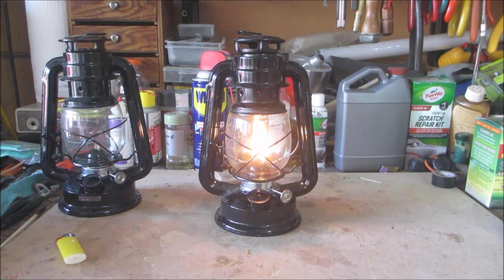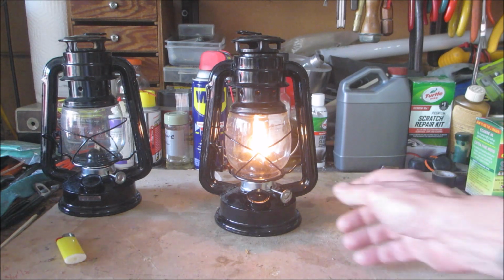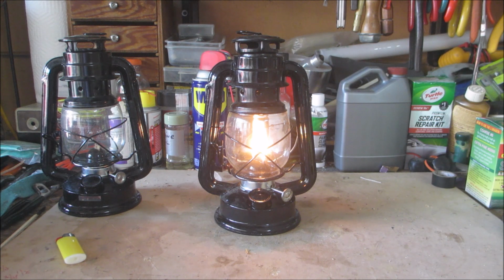So there you go, two new lanterns. I'll have my eye out. If my lantern guy gets something that's older, I'll definitely pick it up because he takes care of me. But I definitely dig them. Let me know your experience with these types of, I guess we'll call them oil lanterns or kerosene lanterns. And if you're burning kerosene in them, definitely not inside. But this lamp oil works fine. I'm guessing back in the day they would use what? Whale oil, right? They would use whale oil in these things. So there you go, two new lanterns to add to the collection, and they're functional, besides the fact they look pretty cool.